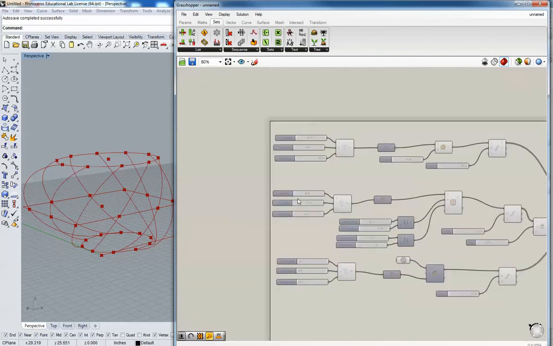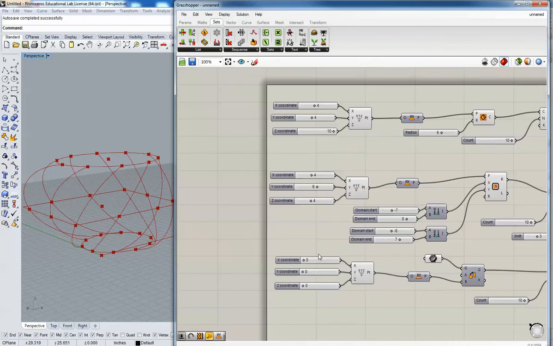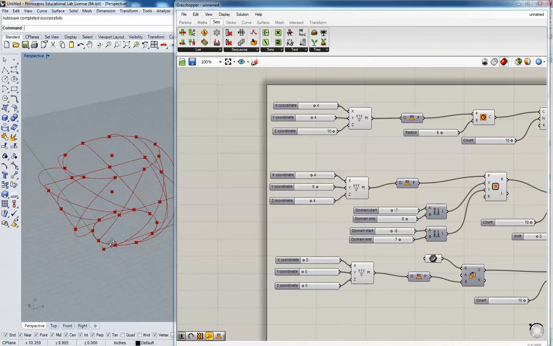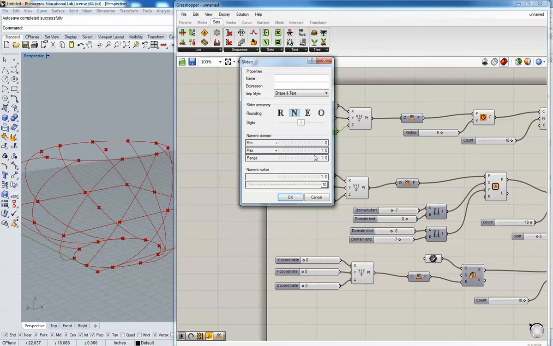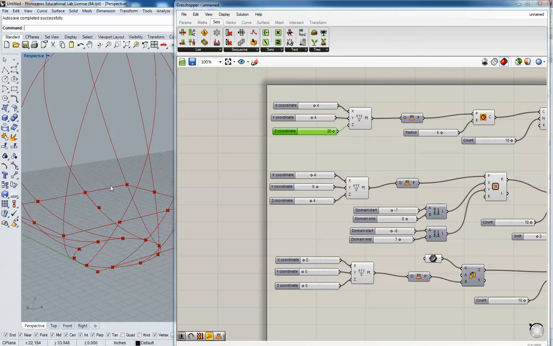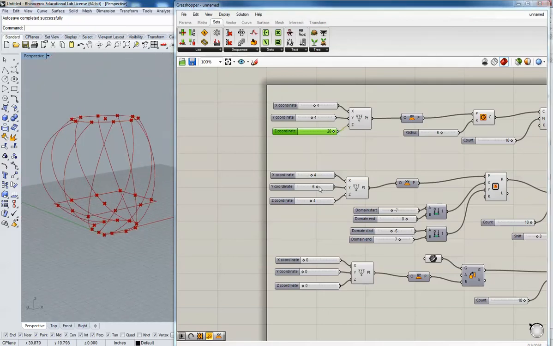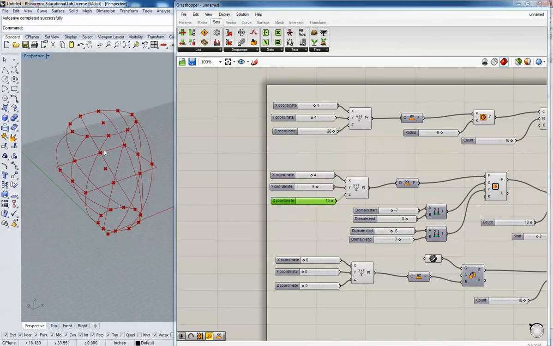Let me separate them, give it a little bit more height, and let's make this coordinate a maximum of 20. That way I can get a little bit more separation between these shapes here. I'll bring that one up to 10. Okay, so that makes it a little bit easier to see.